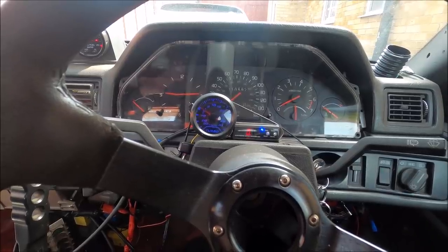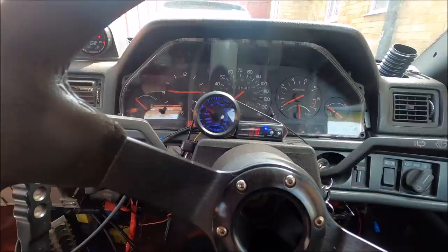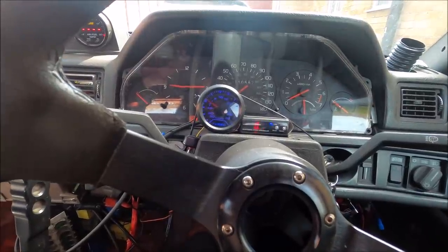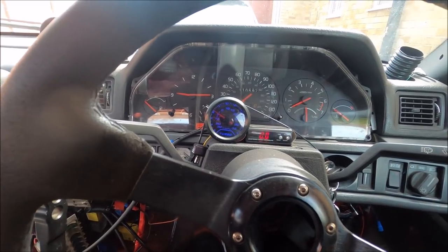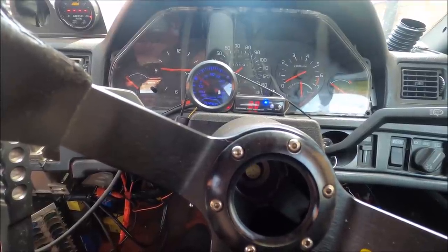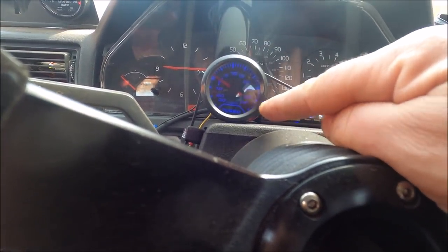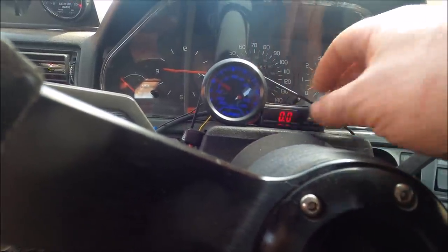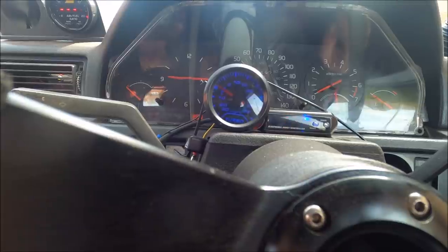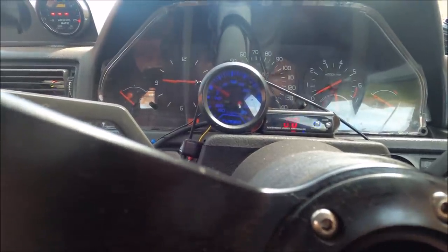Back to the main reason for part two — seeing what goes on, to understand why this does reduce lag. I talked about it in the first video, but people have asked what's going on with the pressures and vacuums. Good point. So I've already recorded this footage and I'll show you now. I rigged up this boost gauge temporarily next to my boost controller, hooked up post-turbo but pre-inlet manifold throttle, because I wanted to see what vacuum — presuming there was vacuum — between the turbo and throttle.